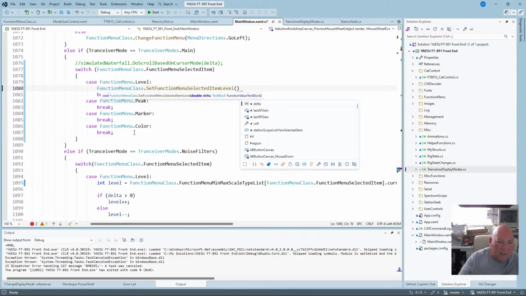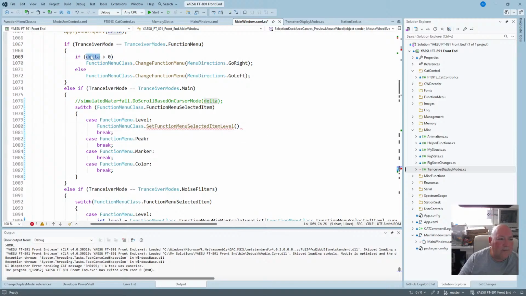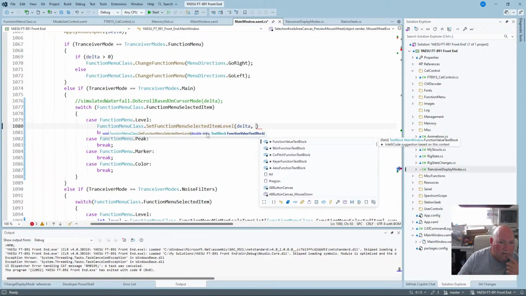Okay, and we need to pass in some stuff. The first thing we need to pass in is delta. Then the second thing is the text block value function text. That's the bit that you're trying to send the value to.